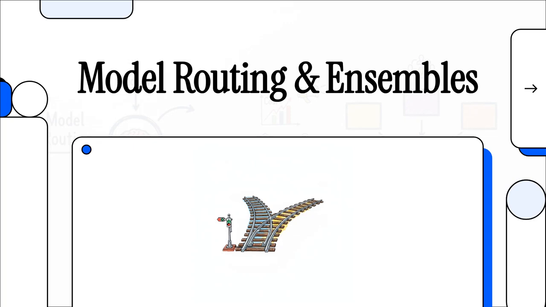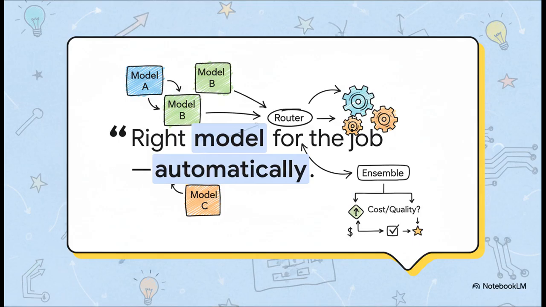All right, if you're building anything with AI, you know the struggle, right? How do you get those amazing, high quality results without completely blowing your budget? Well, today, we're going to dive into two really powerful strategies, model routing and ensembles, that'll help you build way smarter, more efficient, and yes, cost effective AI systems. Let's get into it. This right here, this is the goal.